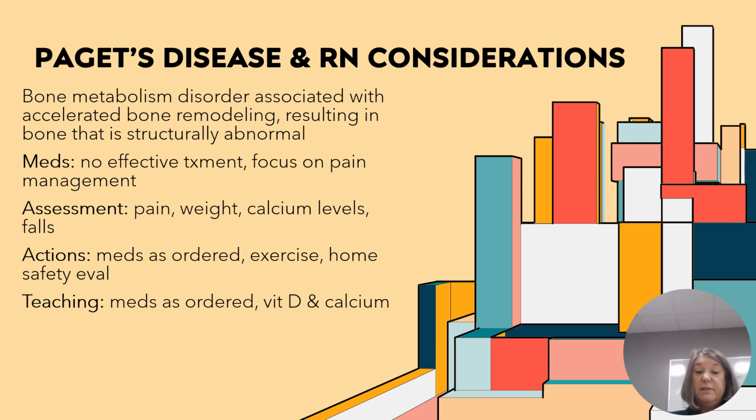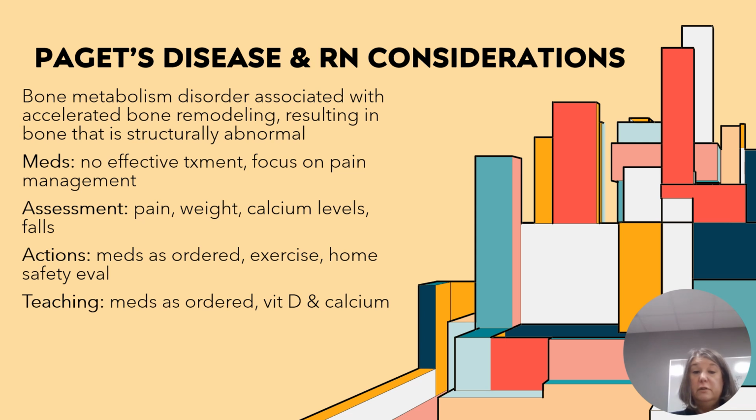This is Paget's disease. So this is the second most common bone disease with approximately 1 to 2% of white adult male population older than 55 being most affected. Genetics have been linked to like 15 to 40% of known cases of Paget's. I'm going to be honest with you, I've heard of Paget's, but I've never had a patient with Paget's. It's never come up, but so this is a little bit of an FYI.